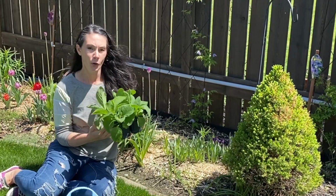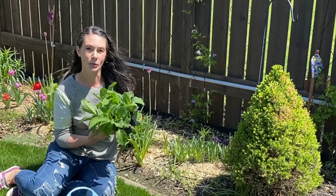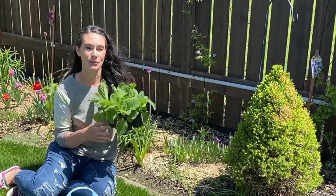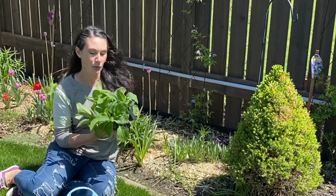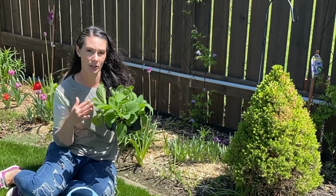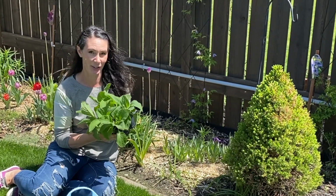Now, one thing to note is I do live in growing zone 3, and these are usually only considered to be hardy to zone 4. So there's a chance if we get a mild winter that these will overwinter for me this year into next, but more than likely they will not. And so one of the benefits of the Camelot Foxglove is they are supposed to bloom in the first year. They're also supposed to be beautiful cut flowers, so I'm excited to try them.